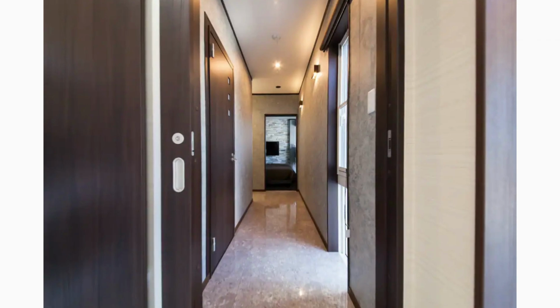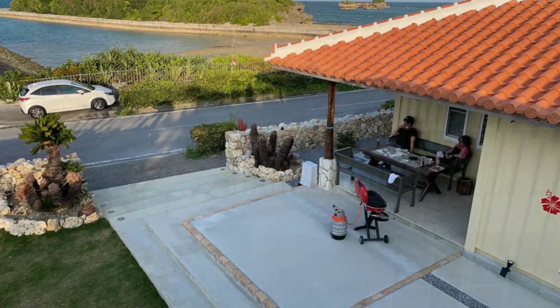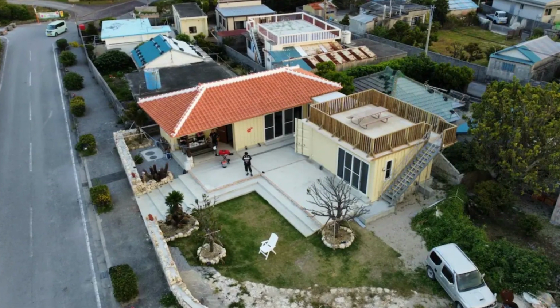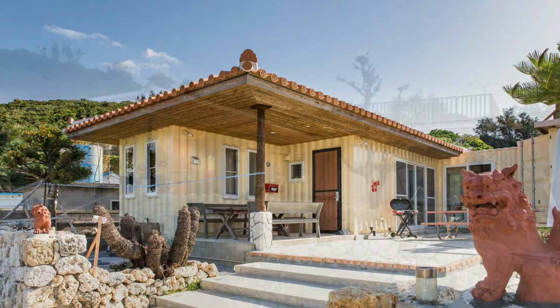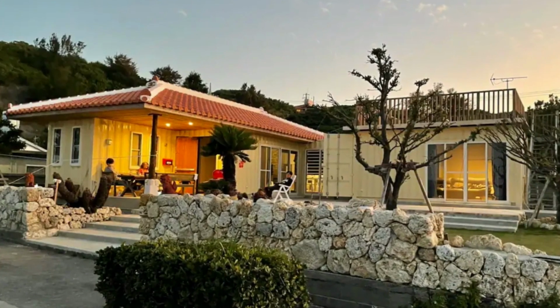small shipping container spaces. Fully equipped with barbecue stoves, hammocks, and more, the outdoor space invites guests to revel in the sea breeze and ocean views on the rooftop. From outside, there is no secret this is a shipping container house. The grooves of the raw container walls are visible throughout the exterior, bringing out the industrial charm of this home. The roof gives the building a modern industrial look.